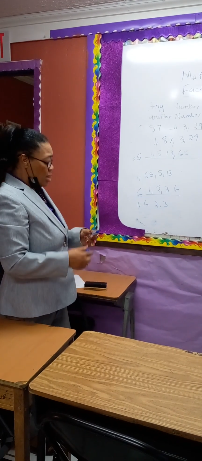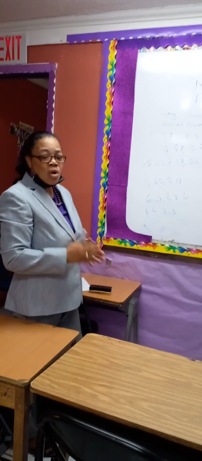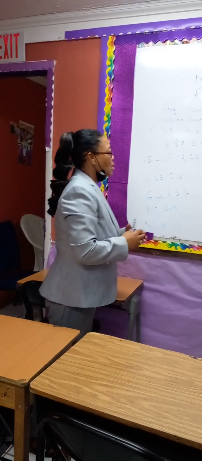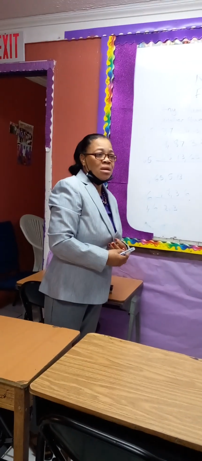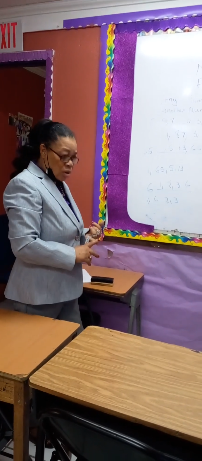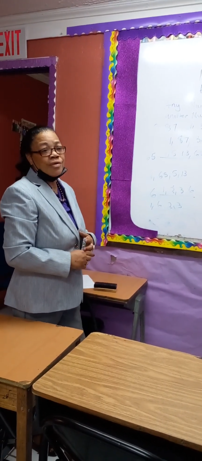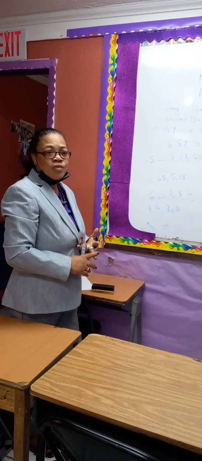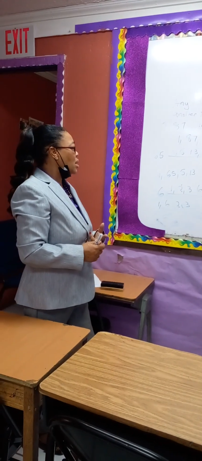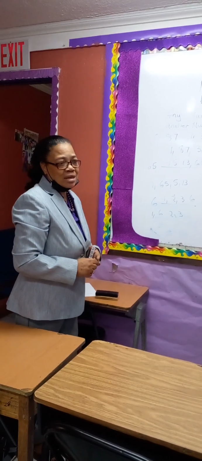I'm going to ask you to go over all the other questions on this paper. Please remember that I am simply taking the number and trying to find all the numbers that can divide the number without a remainder. Normally we go all the way up to 10. We would try 1. 1 is always a factor of every number, and the number itself is a factor of every number. Then we try 2. The rule here is if it's not an even number, then I know that 2 cannot divide this number.